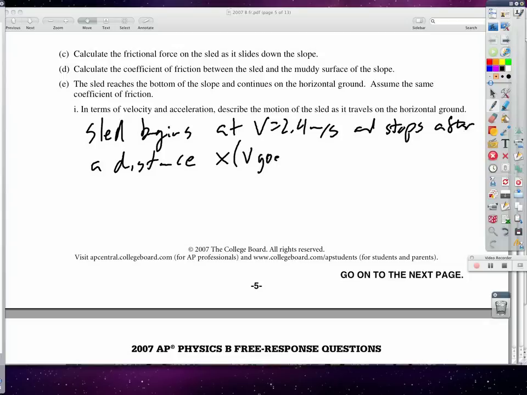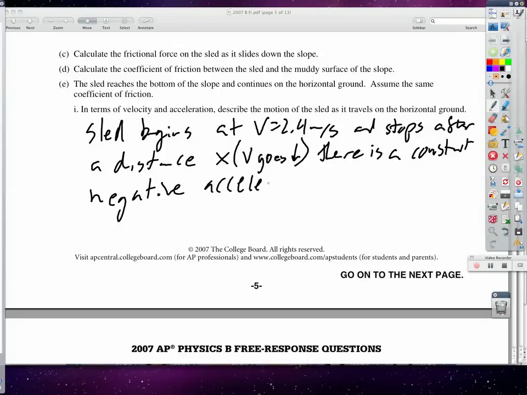Do you have to say the first line? Can you just say that the velocity goes down and the acceleration is whatever? However you want to say it. Describe the motion of the sled. No, you don't have to. Yeah, you just have to say that the acceleration is negative, and then say that the velocity begins at something and goes to 0.